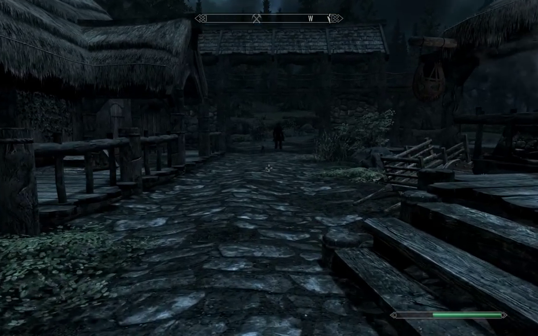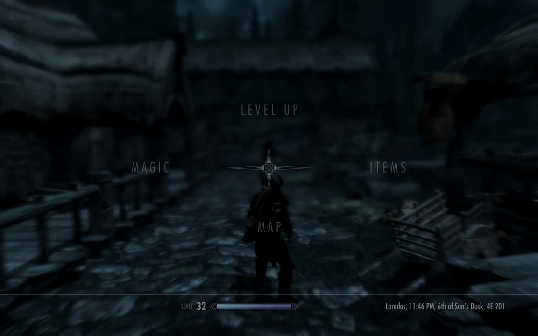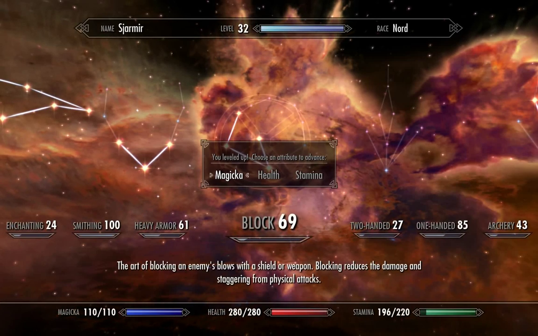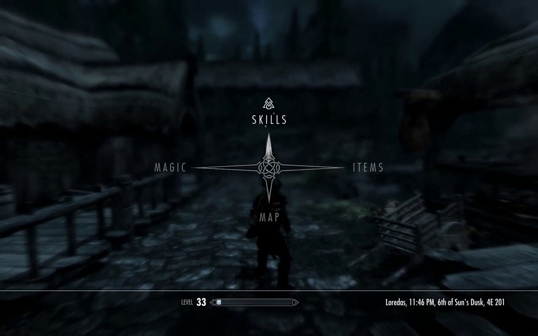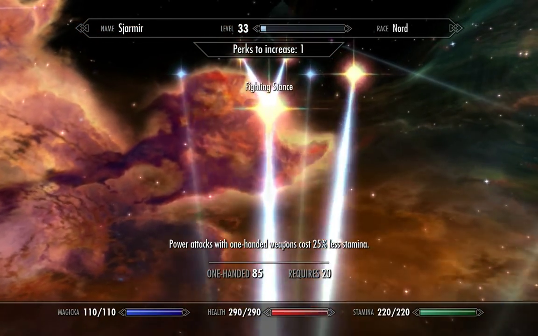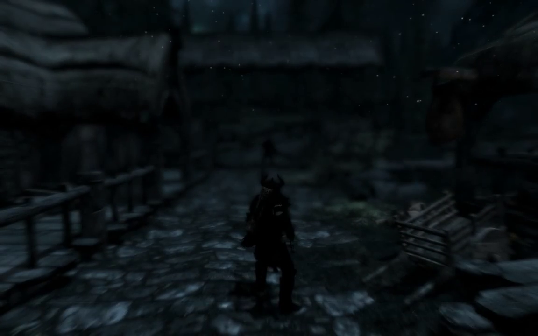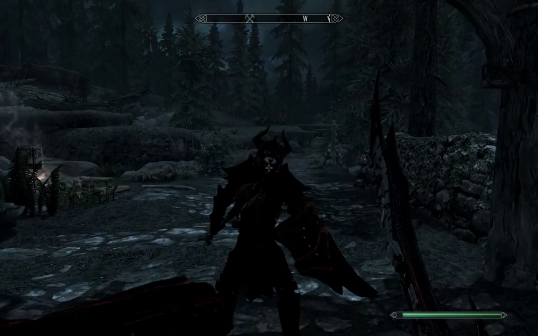Okay, now for my final trick, I'm going to show you how to correctly use the sprinting attack. Oh, I got a level. Alright, I'll save that perk for later. Lots of people I've seen, they either get in too close.